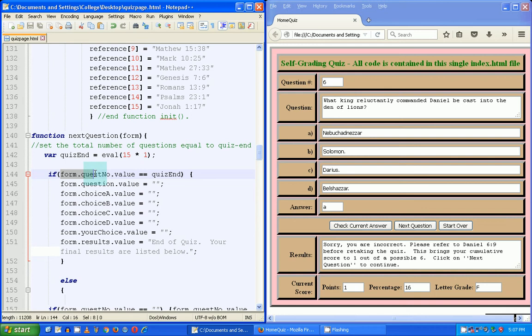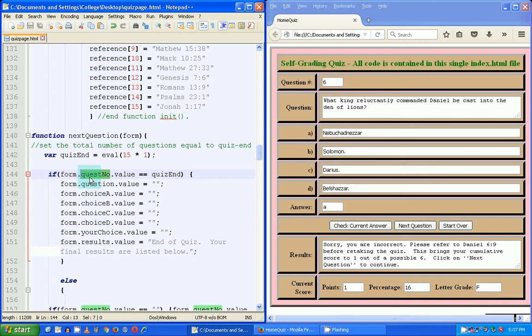Here's an if question. If form.questNo.value equals quiz end. So if the value of the question number in the form is 15, one way that I can show you what questNo is, is in Notepad++.